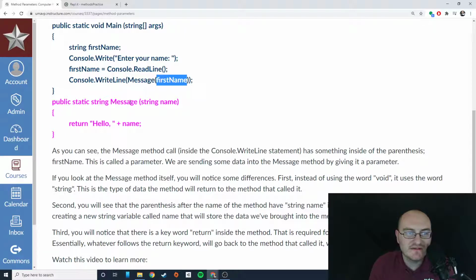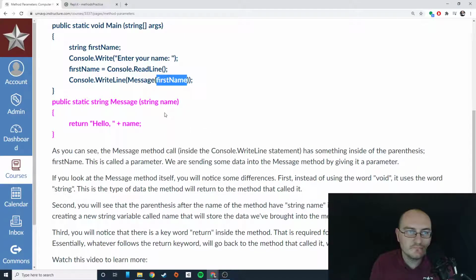So we go to the message method, we create a new string, call it name, and we add the value Rebecca into the name variable. Then we're going to return hello plus whatever's inside the name variable. Okay? So this is exactly the same as creating a void method, except we're passing in some arguments, and we're going to do something with those arguments.